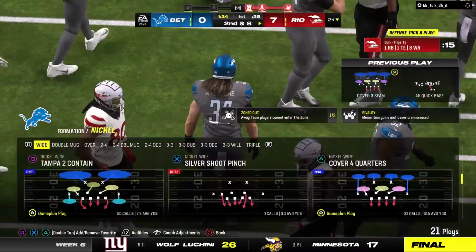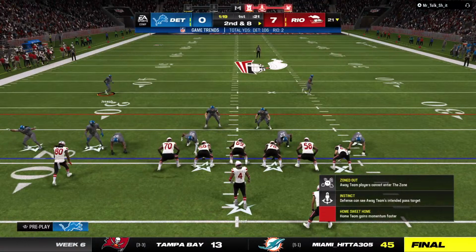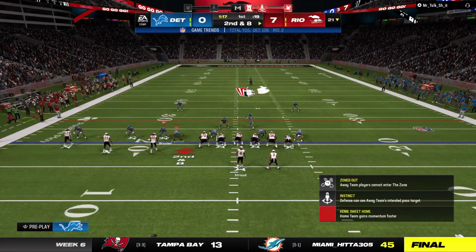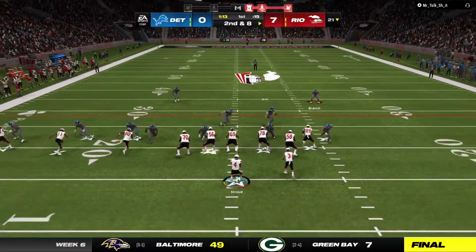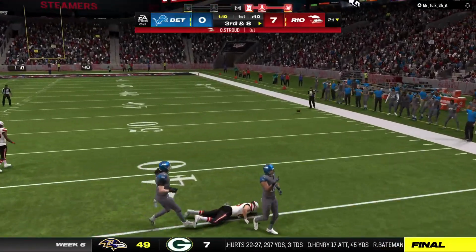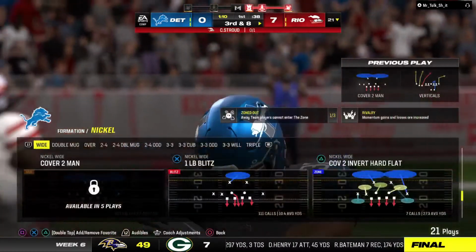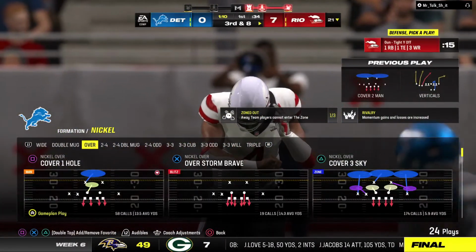Well, this defense for the Lions very strong in that victory a week ago. And I'm eager to see the game plan in trying to attack them this week, because when you take it away 4 times through interceptions, what do you do now when you go into a game? Do you decide you can't throw the ball? Do you try and run it more? Or do you tell your quarterback, make sure you see your guys open before you deliver? They try to throw on 2nd down, but this one is incomplete.